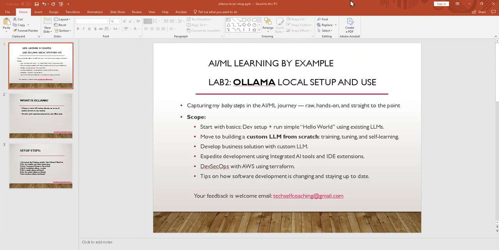Hey guys, in the last video we created a sample application and we went to the OpenAI website and created a sample account, and then we created API keys, the tokens, and then we created a sample code, put the keys inside that one, and then made a few prompts just to see how the end-to-end solution works.